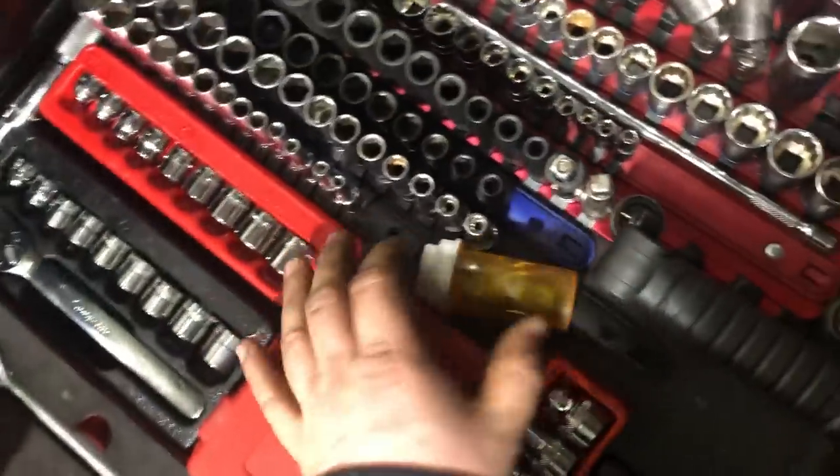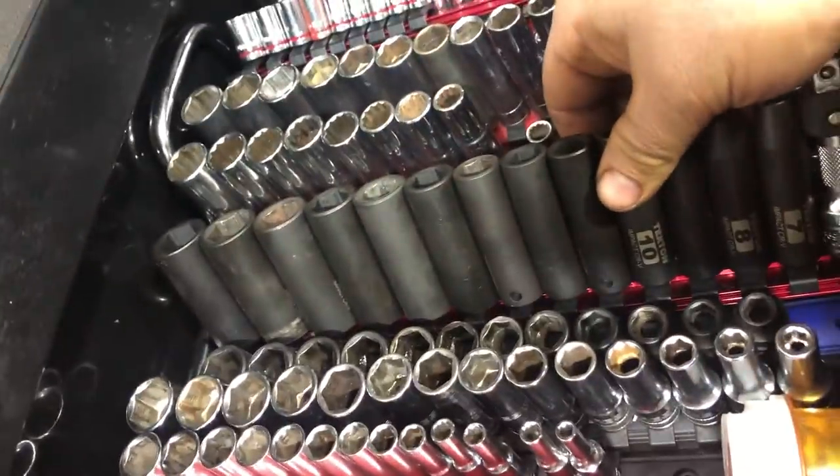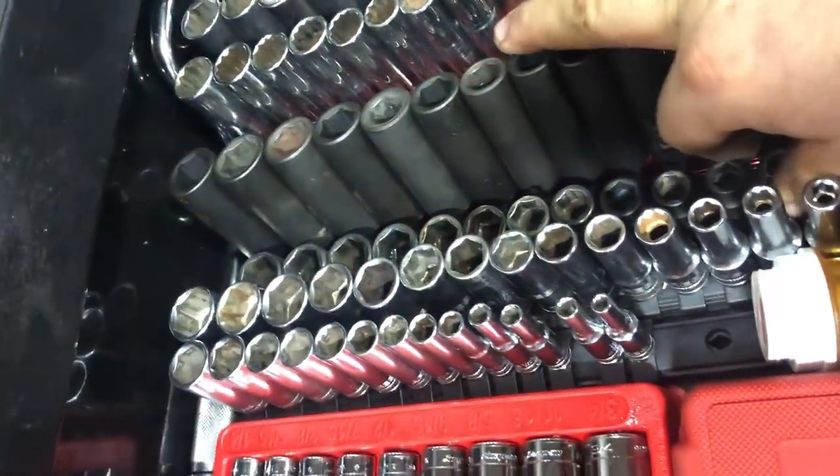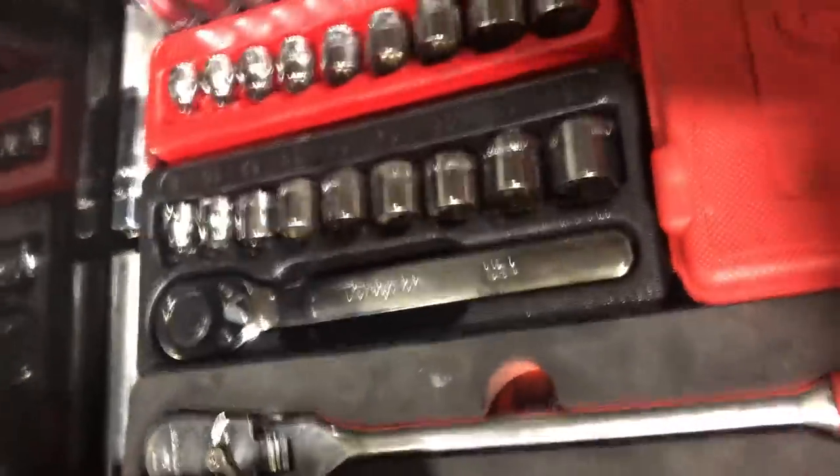Got my nitro. I got a little problem with my heart right now. I just bought these. These are the Tekton 3/8 drive metrics, Carlisle stubby metrics, and some Aries medium sockets. I like medium sockets for some reason. I probably use them more than anything.